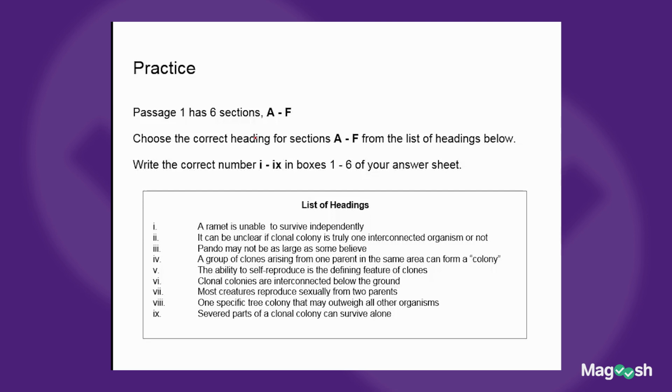So which one should you begin with? Do you want to begin in order? Should you start from top to bottom and try to go answer paragraph A first, then B, C, D, etc.? Or is there a better way? You can do that if you wish, if you like to go in order, but my suggestion is to try at least to figure out a paragraph that might be easiest to answer first. If you can find a heading that works and you are very confident about it, you can cross it off.